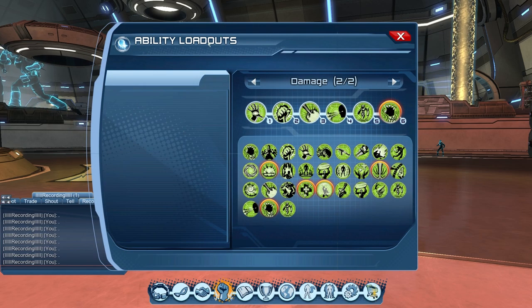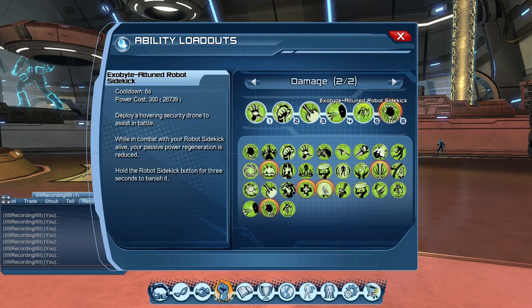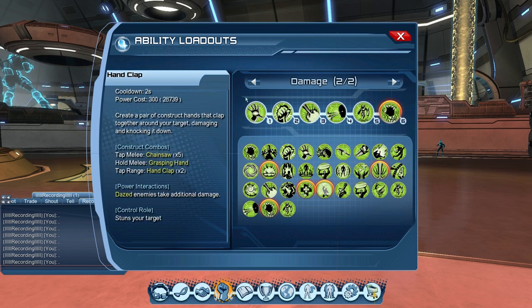And I'm not going to lie, the loadout is still the same as last year. Hand clap, grasping hand, light blast, heat vision, robot sidekick, neon boost. So what we're going to do is start with hand clap, and when you tap range two times, one is from the power, then you tap range, there's another hand clap, then you tap range, there's a third hand clap. And if the enemy is dazed, it will do additional damage, and enemies are going to be dazed because we are using Grimorium, so the power interaction will be applied. So we hand clap, use power, then tap range, and then when you do the second tap range, you clip that with grasping hand.